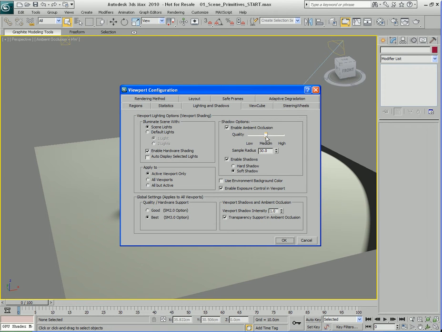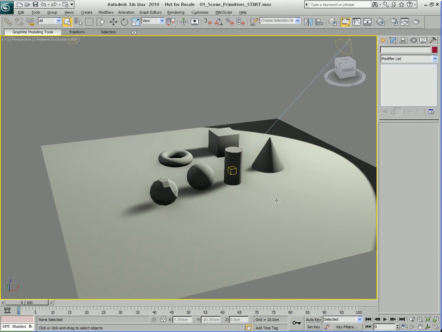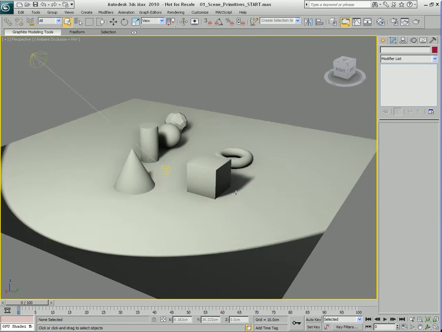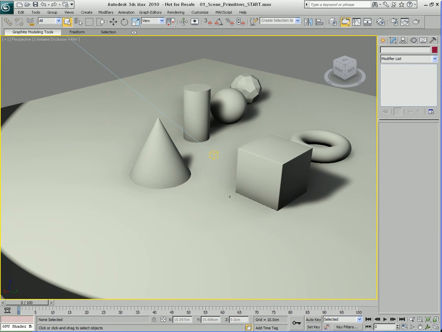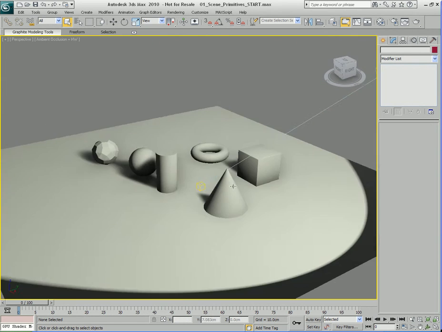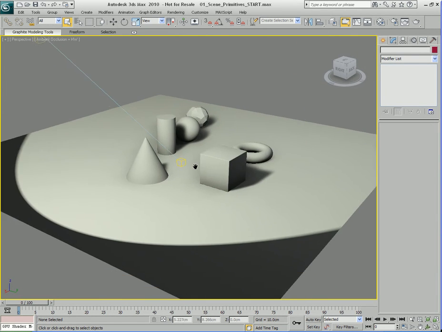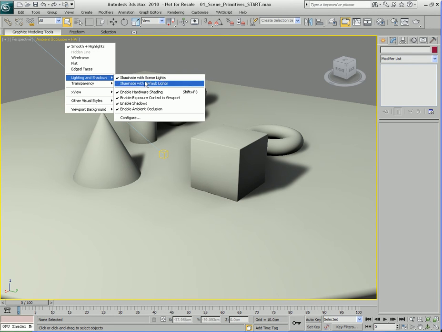We have quality parameters. We can knock down the quality of ambient occlusion to low. We can keep it at medium, which is default, or we can increase it to high. Let me go ahead and increase mine to high. It'll increase the look of the ambient occlusion effect, which you can see here, this darkening right here, this nice soft ambience right there. It can help you to get a better look at your shadows, get a better look of your scene in the viewport in real time.